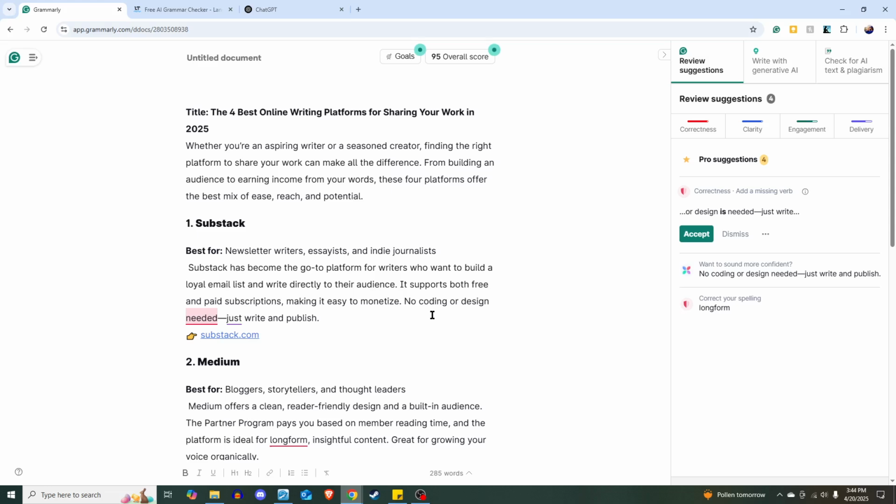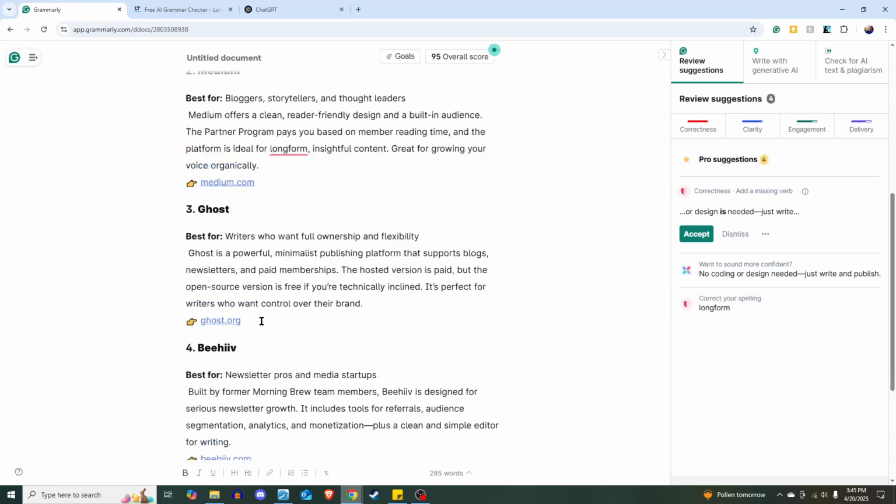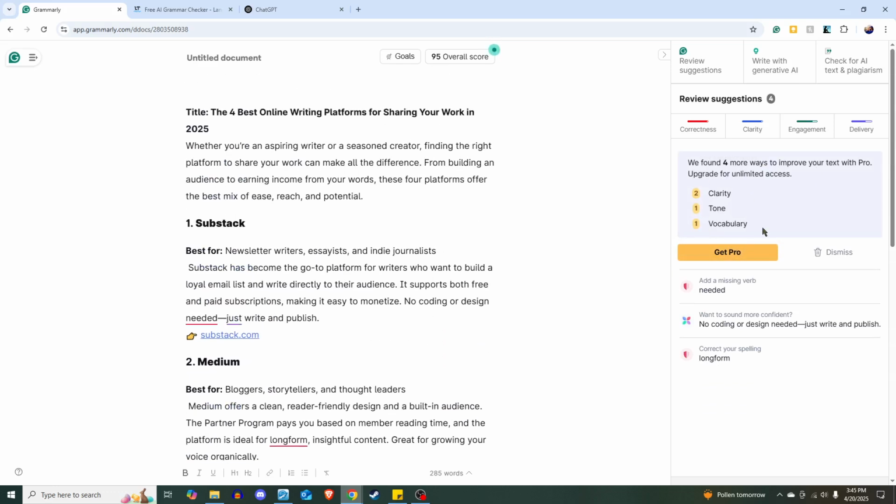And so then it'll go through and it'll check. And you have your goals. How have you hit the goals? You can change that. It gives you an overall score on your article. It highlights things that need to change, words like just, something, you know, that's weakening it. And it gives you the suggestions over here. Now you have your Pro suggestions. So if you have a paid account, here's what you'll have there. But it also does this for free. Now, their Pro suggestions, you have to hit Pro to figure some of those out.